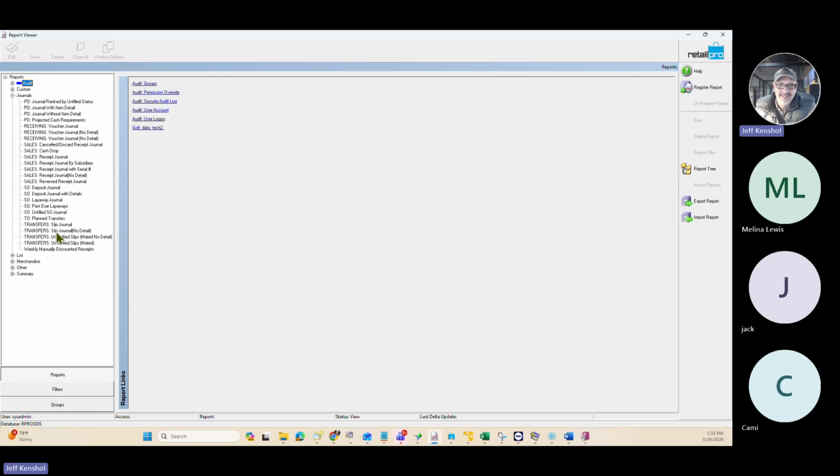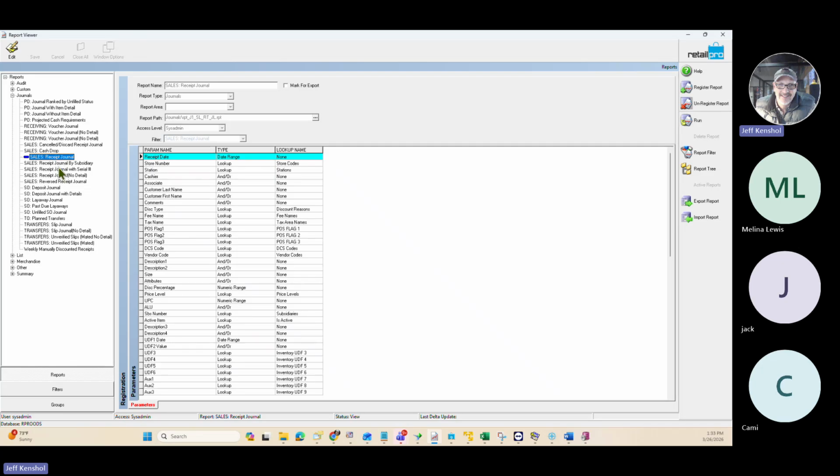Optionally, I can show the items on the receipt, but the intent of a journal is to run a report on the transaction, on the purchase order, on the receiving transaction, on the transfer, not the items necessarily being transferred, although many journals can include that. So if we look at the standard sales receipt journal, we have the standard receipt journal, and then we have a version that says no detail on it, meaning just transaction level.